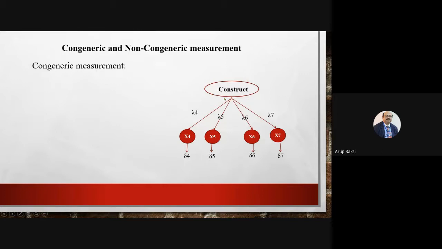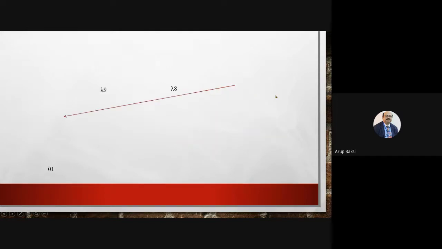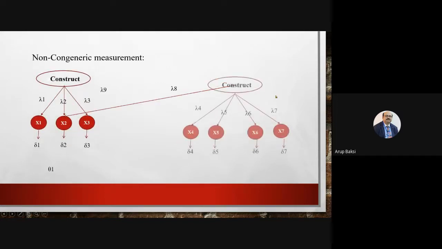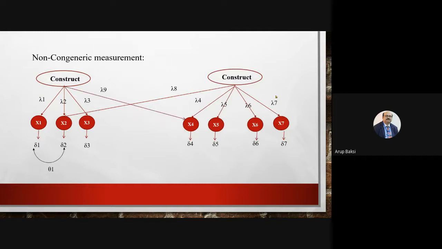This is the latent construct, and this latent construct has four observed variables linked to it. So there is x4, x5, x6, and x7. Now you see the interesting thing for this particular model, and let us take both the things simultaneously so that you can understand it better.